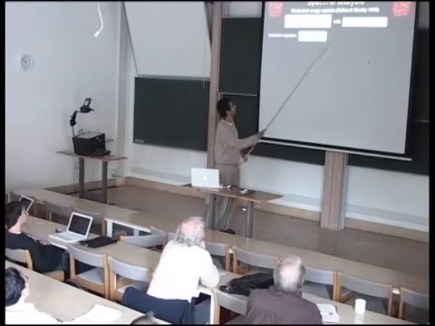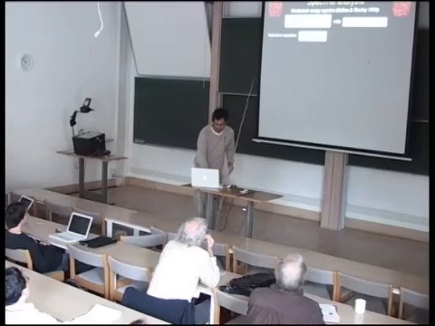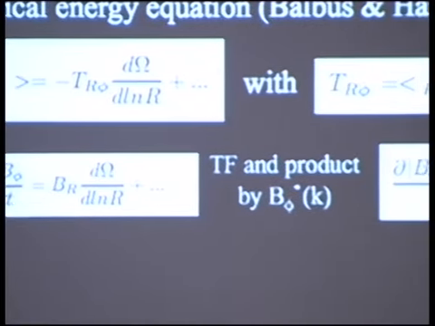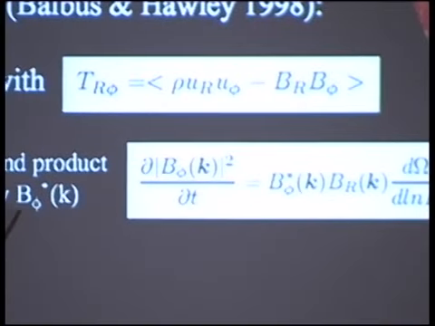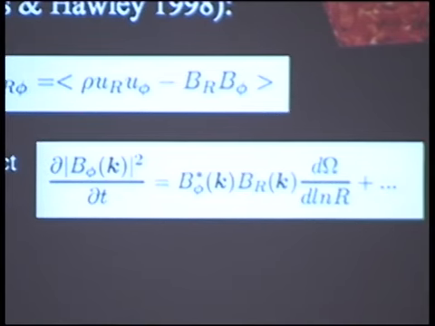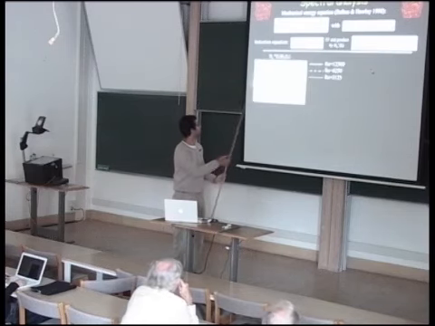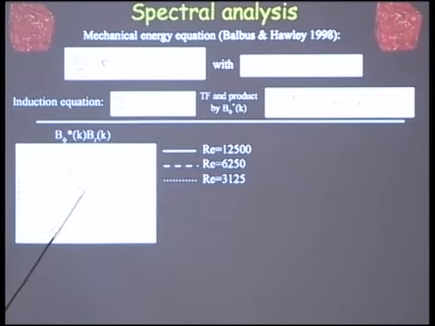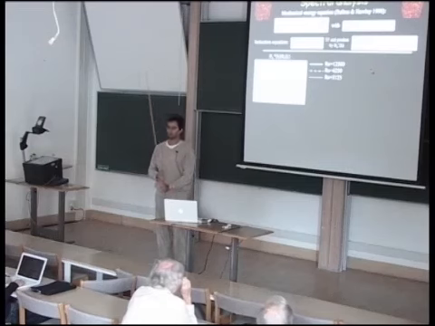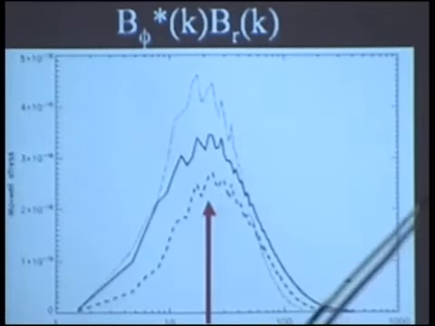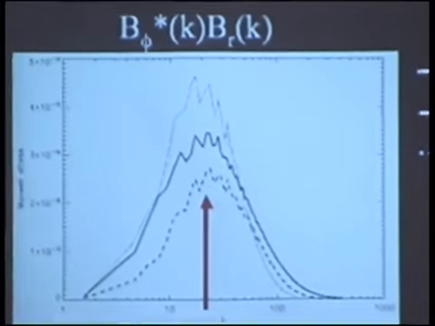So this term is coming from the induction equation. And you can look at how this term varies in Fourier space by taking the Fourier transform of this equation and taking the dot product with B phi, so that's the complex conjugate of the Fourier transform of B phi. So to get a feeling of where the energy is coming from, you need to look at this term in Fourier space. So that's what I did. For the three simulations, you see that this function peaks at the same location. Okay, so that's another hint that you have an injection length that doesn't depend on the Reynolds number, and that corresponds to scales of about a third of the box size.